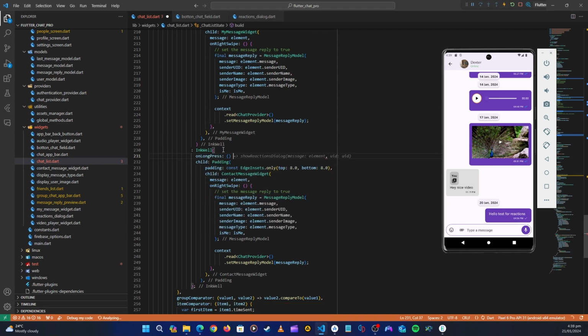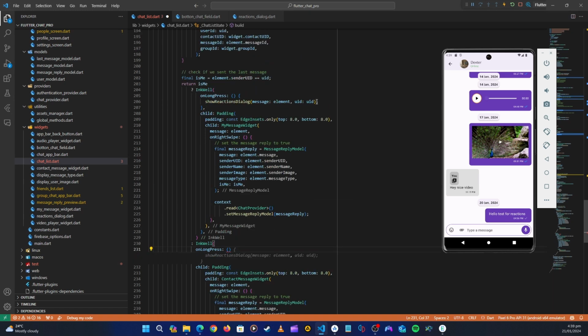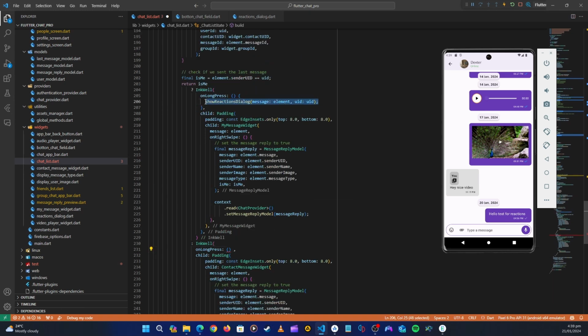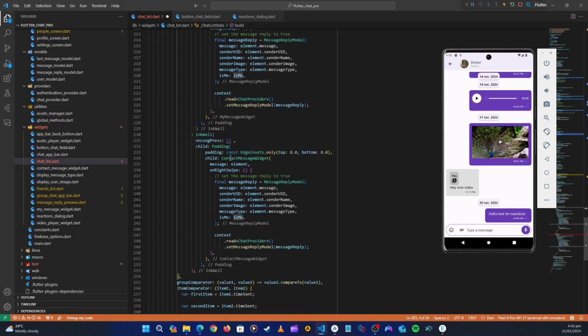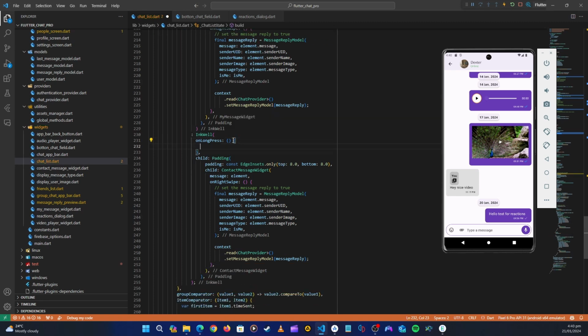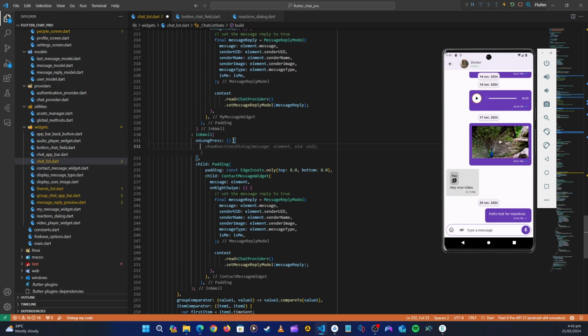Okay, so this one, let's copy that. So already we are passing is me, we don't need to get it inside there. Okay, so let's just do that. Let's do that, and then let's paste that.